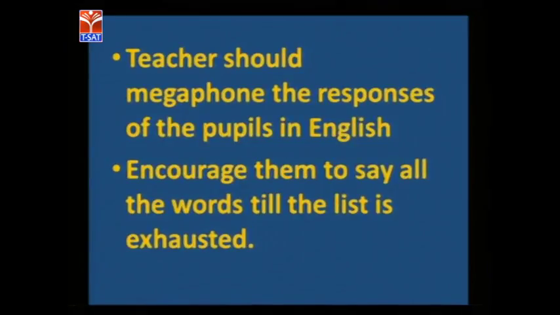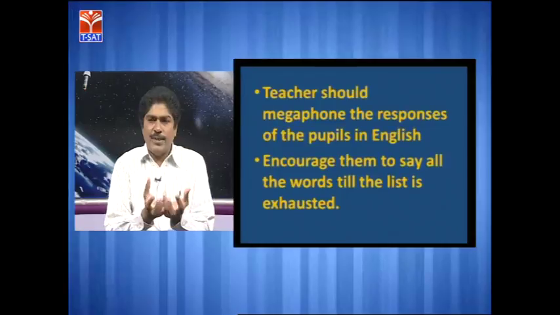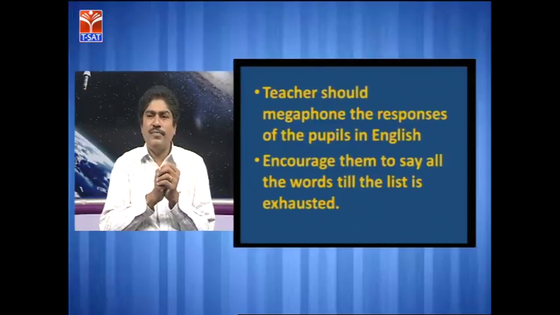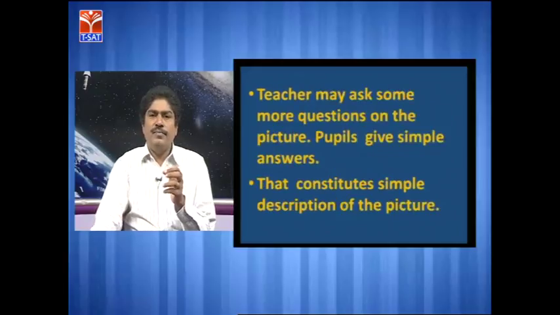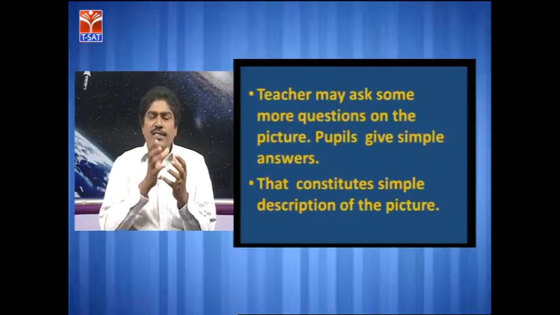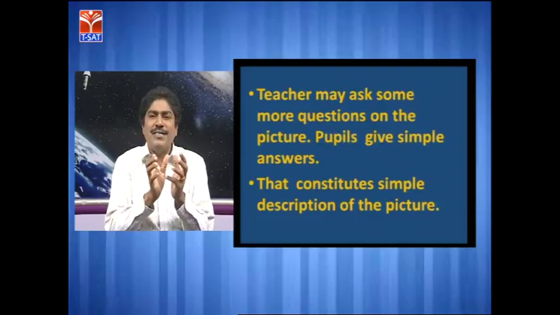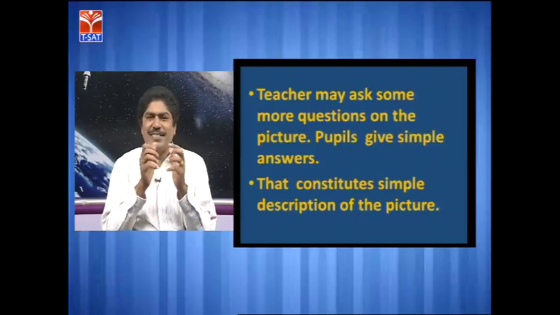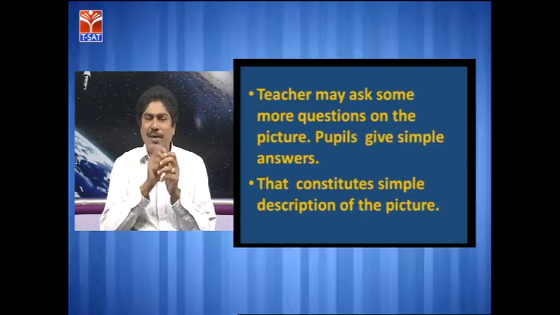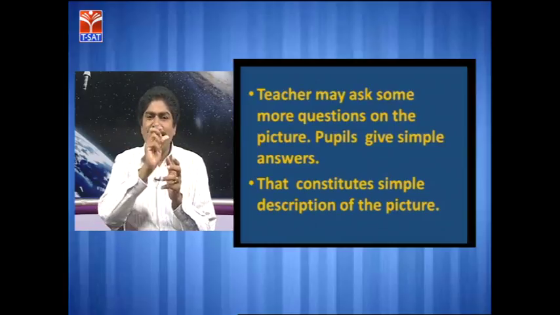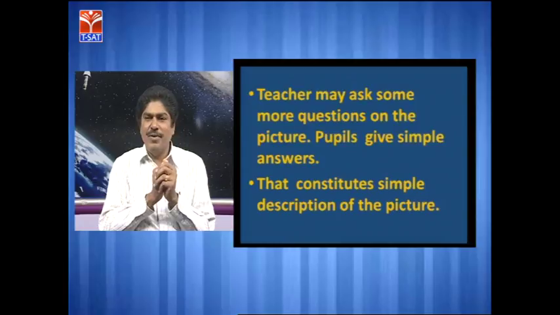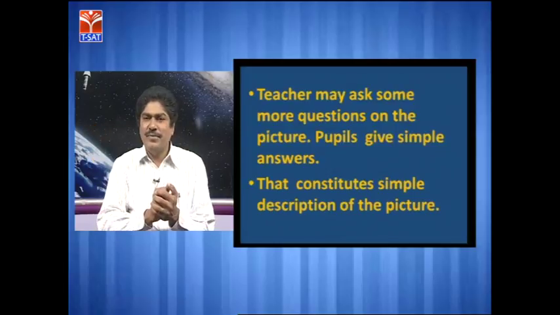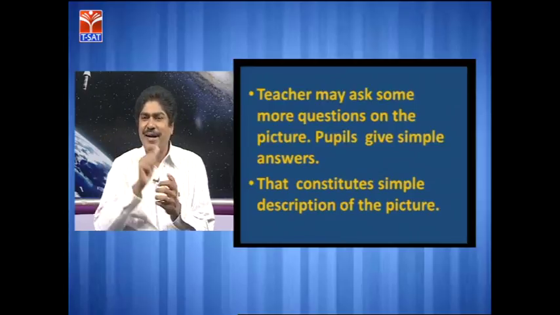The teacher asks some questions, and then the students give responses. Write those responses on the blackboard, and these responses written on the blackboard constitute a description. You show the picture, and what is this picture? This is a classroom. Write that sentence on the blackboard. This is a classroom. What is this classroom? This is one animal classroom. Who is the teacher here? Students may say fox. The fox is the teacher. Who is the headmaster here? The headmaster of the school is the bear.